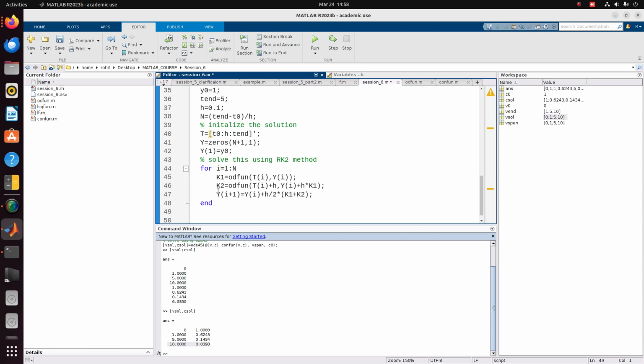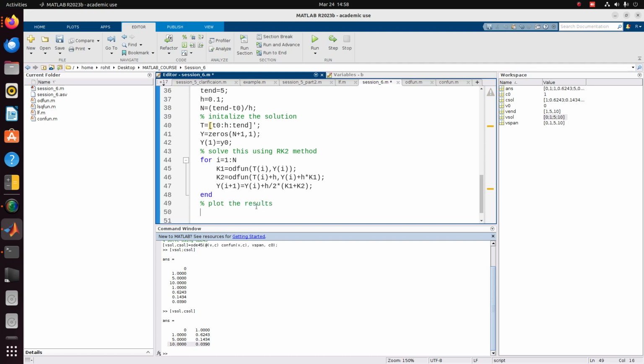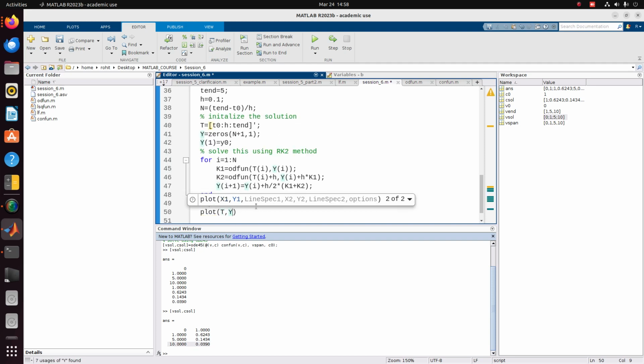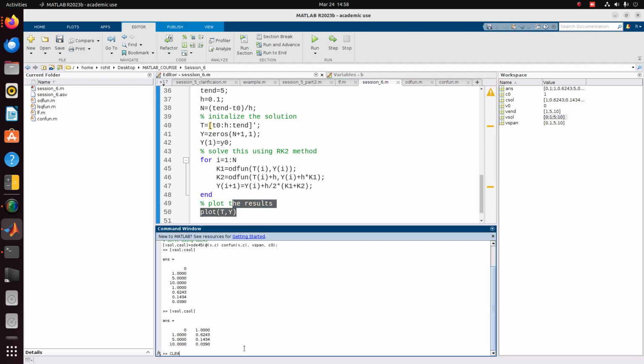So now I have mentioned k1, k2, and the final y values, that is y_i plus h by 2 into k1 plus k2. That will give you the final values. Now I want to plot the results. Plotting is nothing but plot t comma y. So I'll just clear everything.